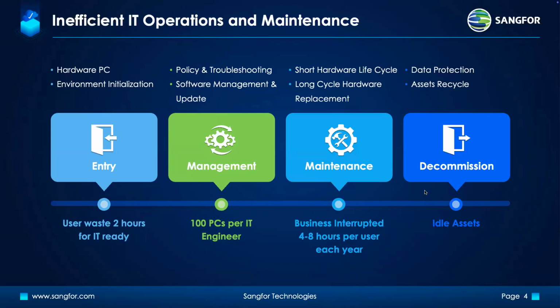As of now, with the physical workstation approach, there is a very, very minimal chance the data can be recovered. And then moving forward, the business disruption that happens every year per user is around 4 to 8 hours. So imagine the disruption you're going to have over the years if you have multiple users. And most organizations have a policy where every 3 years the workstations need to be refreshed, right? So after 3 years, the workstation will be renewed.